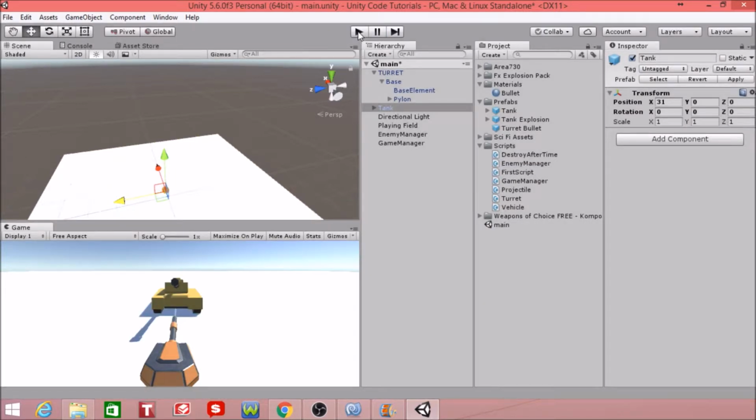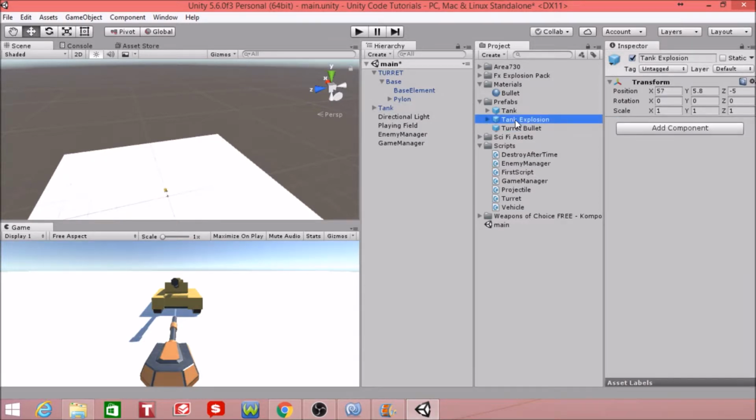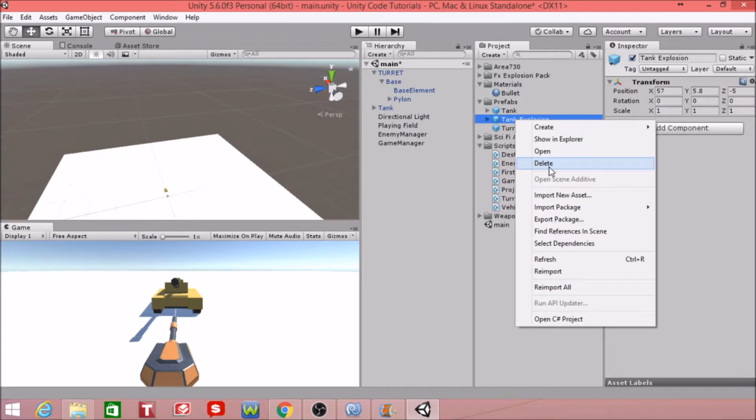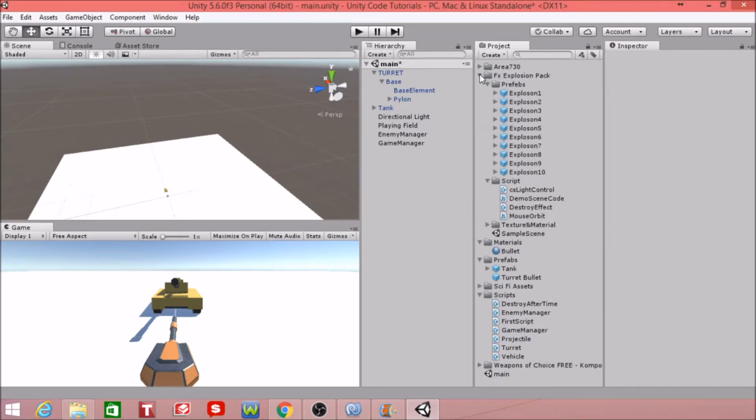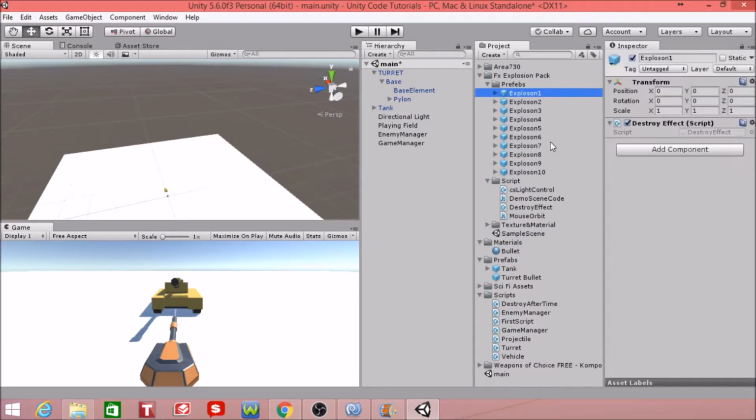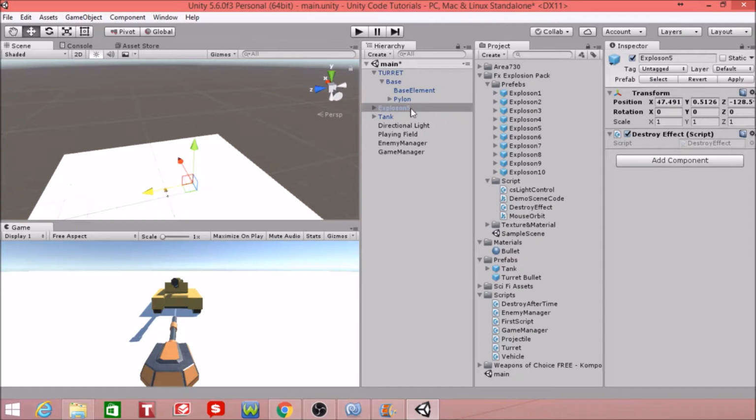We did so much messing around with it to make it look right the last time, I feel like it might not be totally on at this point. It might look right, but to save us some confusion, let's go ahead and just knock out the tank explosion. Now, normally we should have done this before. We're just going to delete it straight up. And we're going to go in here, and we're going to pull out our explosion. I don't remember which one. Let's take out number 5. Okay, so let's take that out.